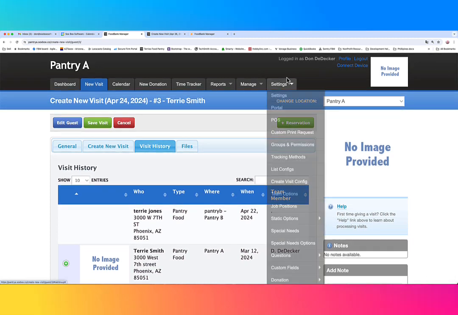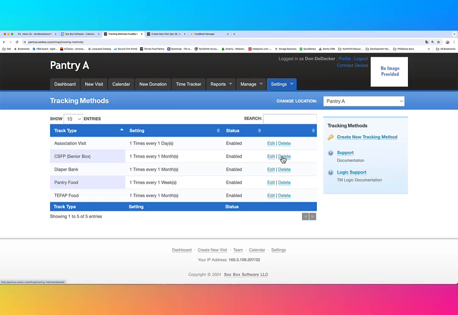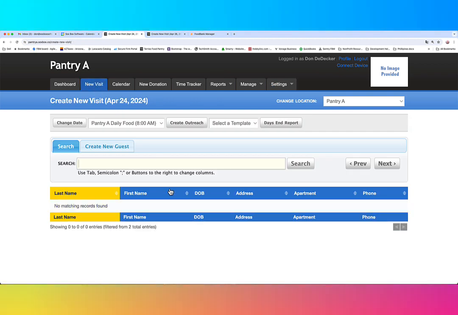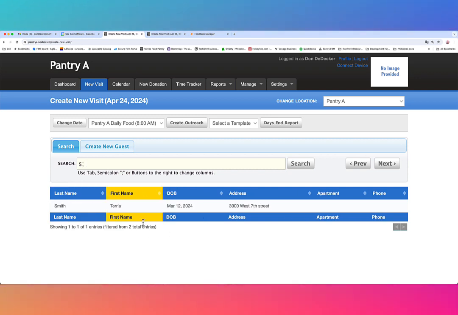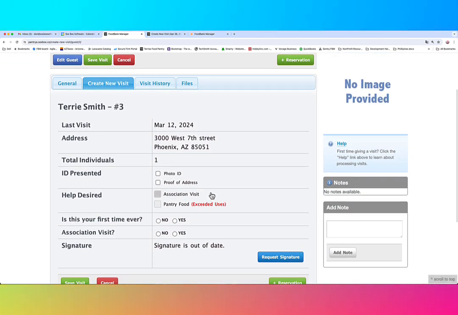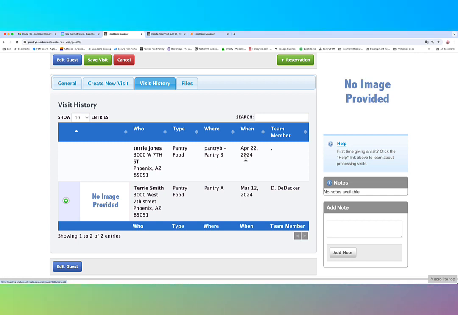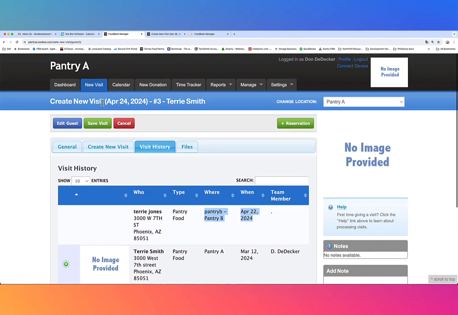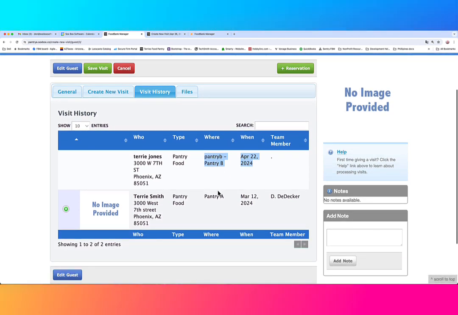So because this agency, let's see what this agency allows. I'm going to go look. So settings, I allow 1 time a week at this agency. So when I go back and pull up Terry, she's exceeded uses because she's had her 1 visit this week, but at Pantry B. See how that works? I'm Pantry A in this scenario now, because that's who I am. I'm at a different location now, right? But they've been to Pantry B first. When they've gone to Pantry B first, I only allow 1. So that is the 1 time, because this counts as one of mine, this B one.